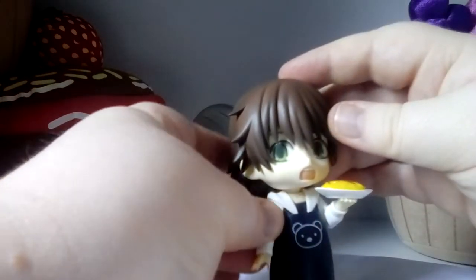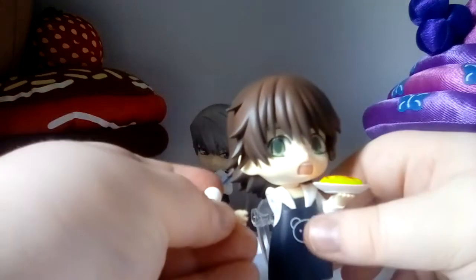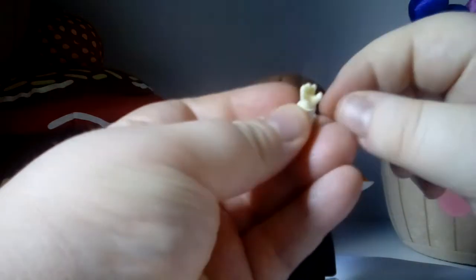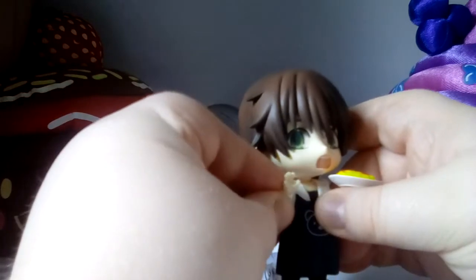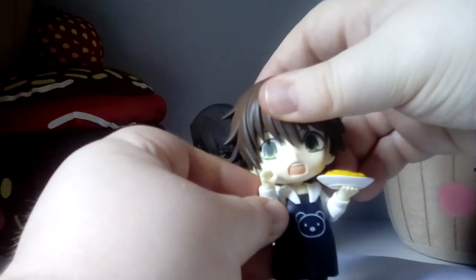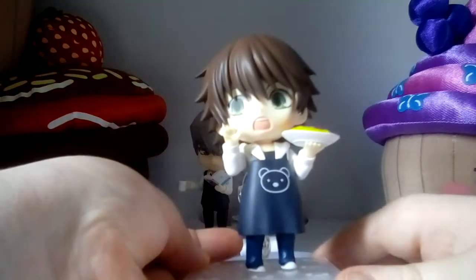Okay then. And as for the other arm piece, it's the counterpart of this arm. If I can grab it. And here it is. Hold on, it looks like the hand is going that way. Turn it around a little bit more. And there we are. He is set up. And he looks pretty good.